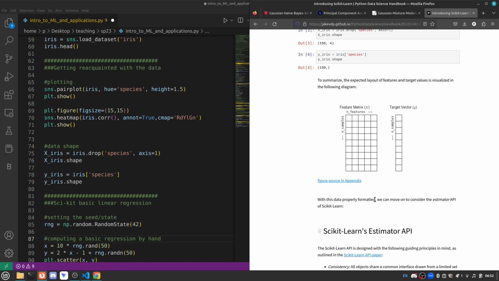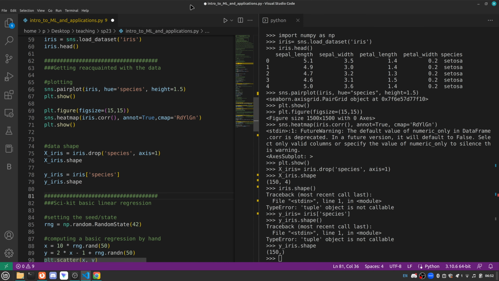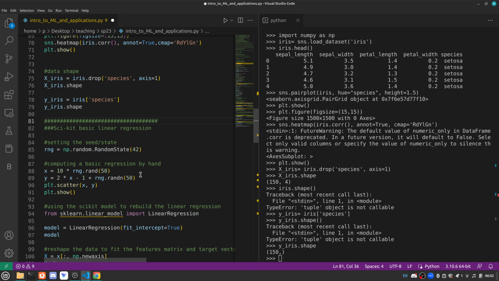We've just chopped off the species aspect and turned it into its own target vector, and then left everything else together so we can model that data. So now what we're going to do is practice some basic linear regression and talk about linear regression again. And then we'll move into our more complex machine learning topics and machine learning pipelines.